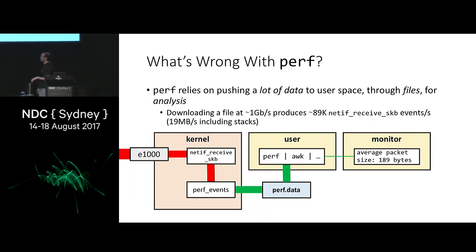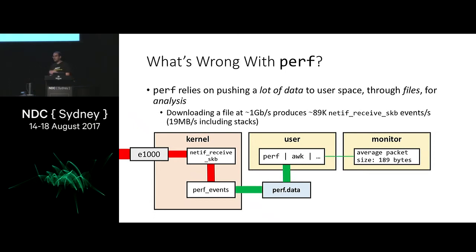So I did an experiment on an AWS EC2 instance. I downloaded a file over a 1 gigabit per second link. And while I was downloading the file, I used perf to capture events for each packet getting received. Now, not the packet data, so not like a network sniffer. I don't care about the data, just the raw event, the fact I got a packet. I wanted that recorded. So I had a rate of approximately 89,000 events per second. And that produced a log file, which grew at 19 megabytes per second of log data. So that's a lot, obviously.